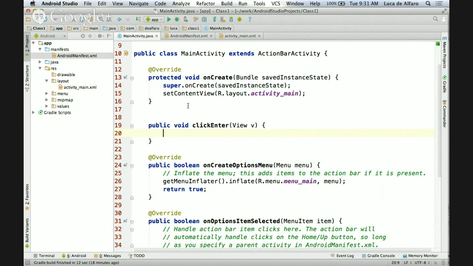And so the signature of the method is this thing. Okay? And the beauty of our code, which is particularly simple today, is that I don't care what thing it is. Because the only way to generate this event is if you click on the button, right? Because it's the only thing to which I define an onClick method. So I don't need to say now if V is this or if V is that. I basically disregard V. I just need it there, because I need to have that particular signature.